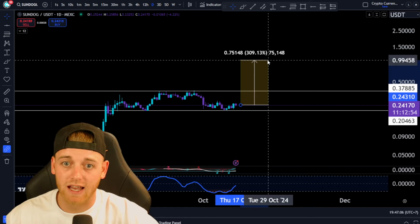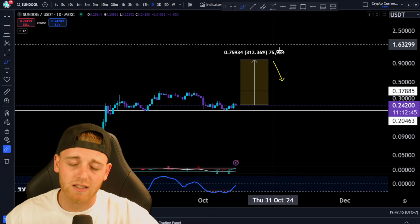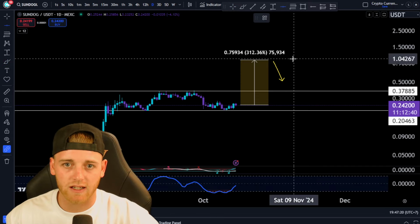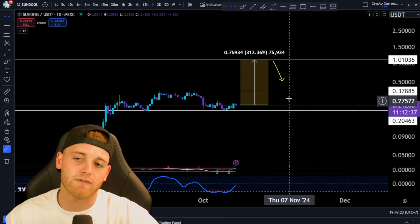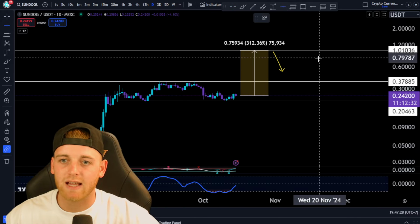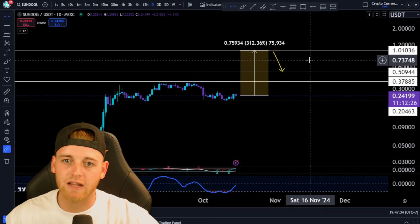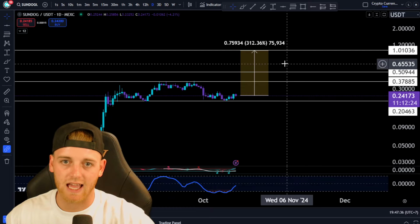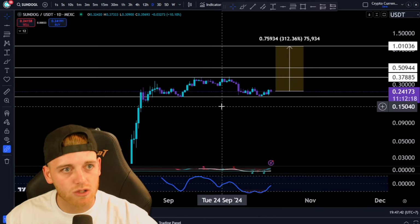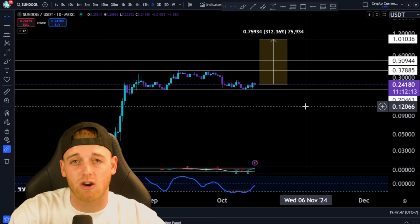Now, naturally, we will see pullback. We will see pushback from that billion-dollar zone, but it's definitely not a point to be overlooked. So the first target would be 37 cents. I want to see us break all-time highs again. Second target will be probably the classic 500 mil market cap, and then I think $1 billion market cap is definitely on the cards for this asset, and I really think that it's holding the way it is. The community is super strong as well. I don't really see this asset dumping off the cliff anytime soon, especially with the current market conditions.